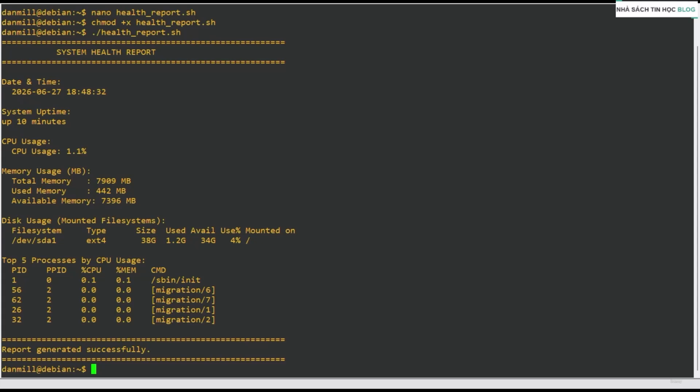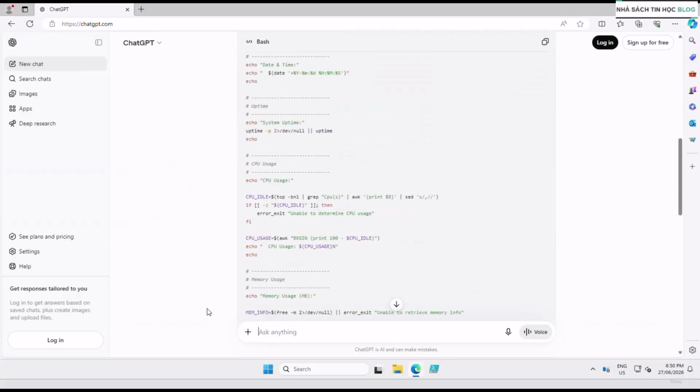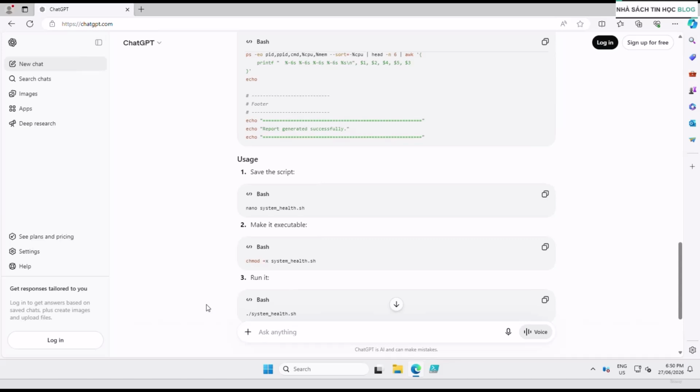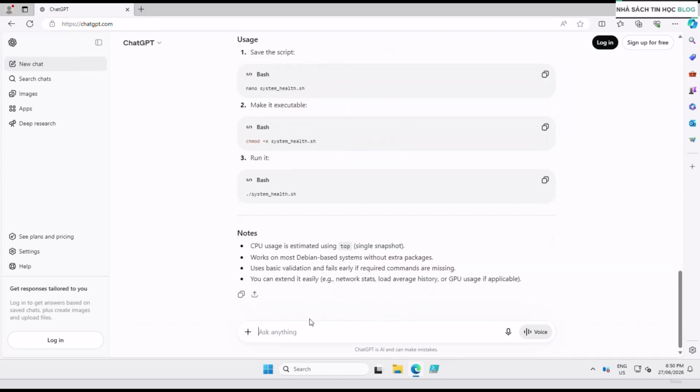But I've shown you 2 examples now of how we can do this. If we wanted more in this script, it's just a case of going and asking ChatGPT to add more to it. Maybe we want to color code it. Maybe we want to check more than just the system health that we've already done. Maybe we want to ensure that certain services are running, things like that. We can just use this incredible prompt here to work on it. And it even gives us some notes of what we can do. And if there was an error or anything, we can just come in here and get that one cleared up. So we've seen 2 examples now of how we can use AI to automate the workflows that we might be doing manually every single day.